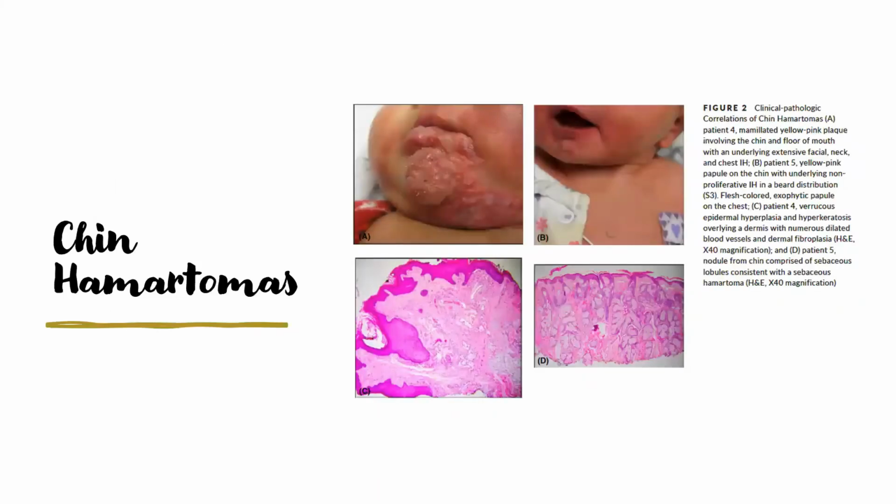We also saw another theme emerge. 5 of the 13 patients with large infantile hemangiomas had chin hamartomas. When we looked at these chin hamartomas under the microscope, we saw that one was a folliculosebaceous cystic hamartoma. Folliculosebaceous cystic hamartomas are rare and are made from an abnormal growth of sebaceous glands, hair follicles, and mesenchymal glands normally found in the skin. Again, we noticed that mesenchymal cells were involved in this finding.